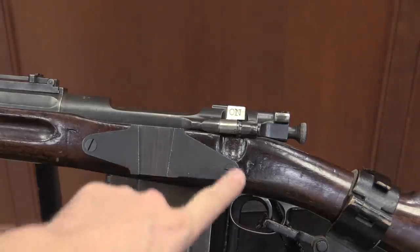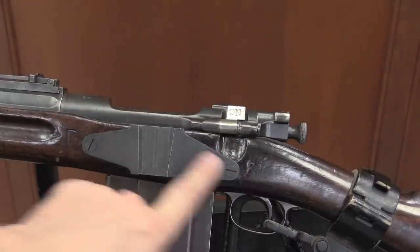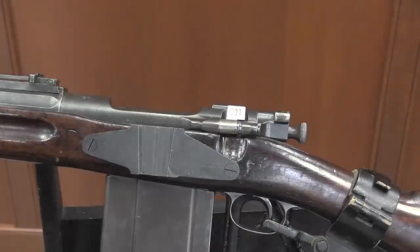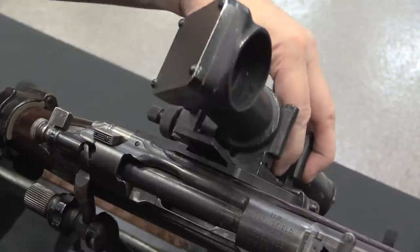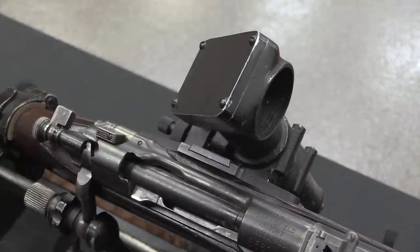The scope attaches to the rifle using this plate with a dovetail cut in it. This is the one modification that was made to the rifle. There are two stock reinforcing bolts right here on a standard 1903, and so Cameron and Yagi simply replace those with longer screws that allow them to mount this plate on. Then we have this dovetail mounting bracket here on the scope body — that simply drops into that mounting bracket, slides down, and gravity simply pulls that into place. It's a tapered dovetail, so once it goes all the way down it's locked in place. There doesn't appear to be any solid permanent mounting screw, which of course makes it very easy to take off so that you don't damage it when you're not actually using it.